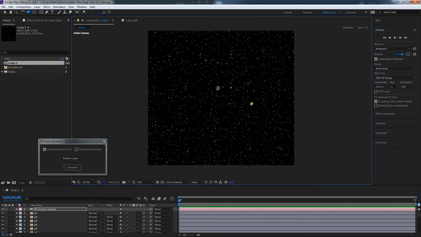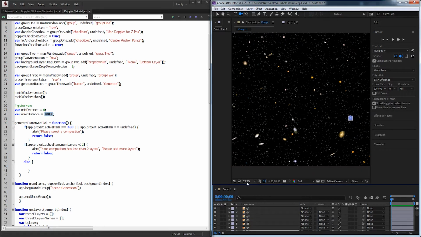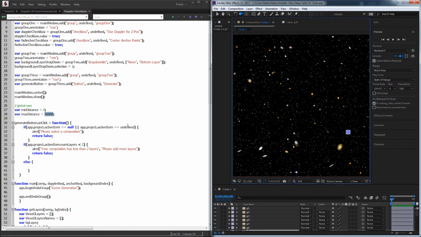Alright, so now that our scene has been calculated, if we rotate the camera around here, you can see we have all of our stars here way in Z space, and if I zoom in using the camera tool, you can see we have all of them in different amounts of Z space. So our min distance is going to be the closest galaxies and the max distance is going to be the ones farthest away. So in this case I just have the min distance set to 0 and the max to 10,000 because I find as you sometimes get really high values, depending on your resolution can make it really difficult to navigate your scene.